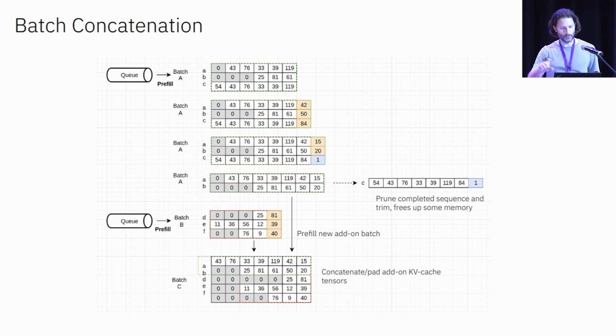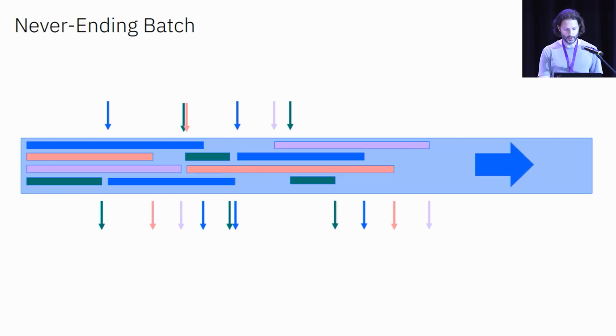And so now we've reduced the memory that the KV cache takes. We can pre-fill a new batch and then join the tensors to create the KV cache, which is at the bottom there, and then continue. So what you have in effect is kind of a never-ending batch where, as new requests come in, you add them in if there's space, and then as they complete, you prune them out, and they all interleave. So you never really finish. It's more like a train than a batch.